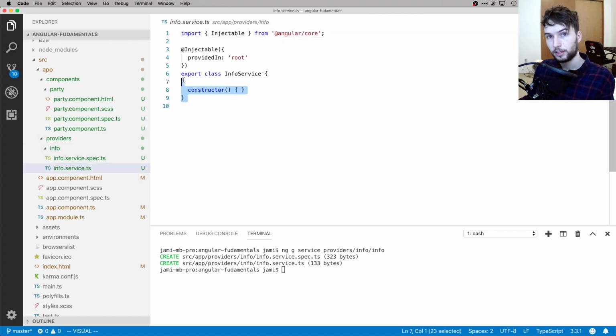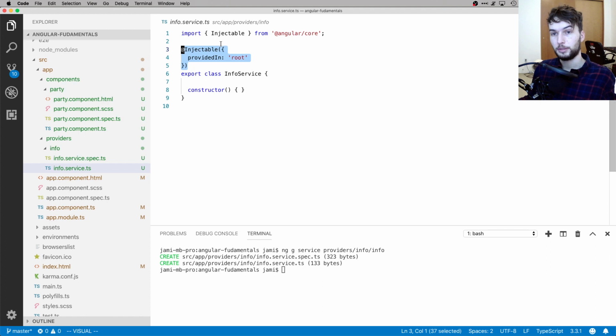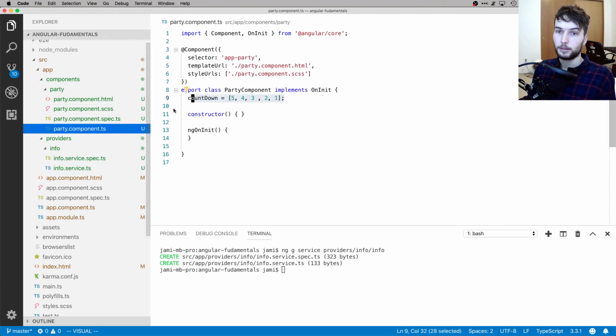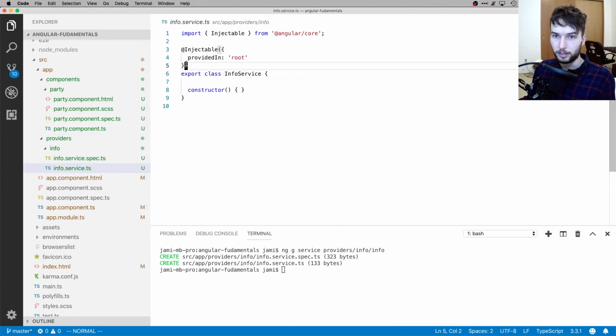So inside of the file it generated, up here it says it's injectable, and this is what makes it a provider, because it can be injected or placed into other TypeScript files. I'll show you what I mean in a second, but I just want you to realize the difference between this provider, which is injectable, and then the component, which has this component marker up here with this @ symbol. So this is a component, and this is a provider right here.